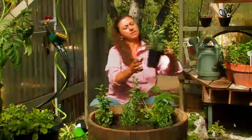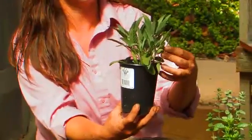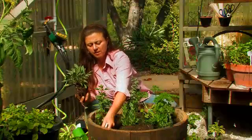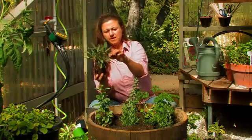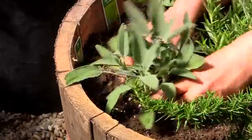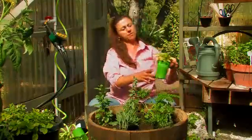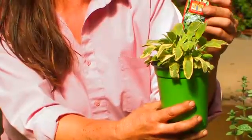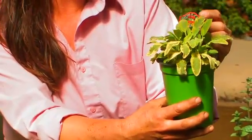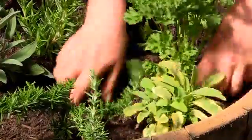We have our sage. This is our relatively common kitchen sage that we use in poultry a lot. We press the leaves right onto the chicken skin and bake it with butter. And then for colorful sake, I like to use a different kind of sage that's golden. And I'm going to put this over here next to the parsley for more contrast.